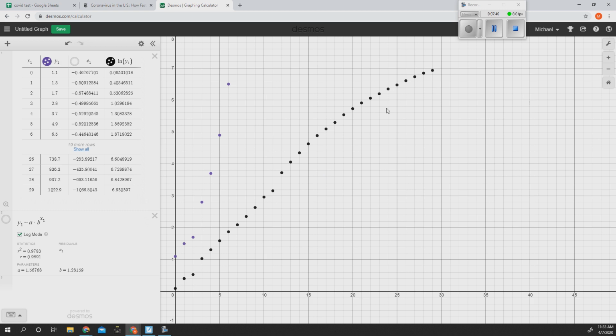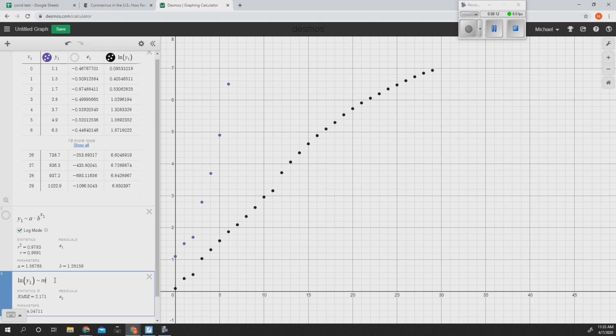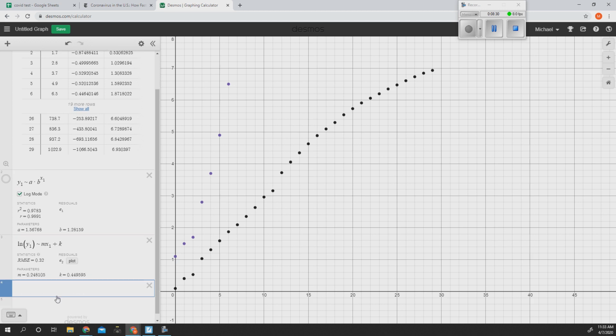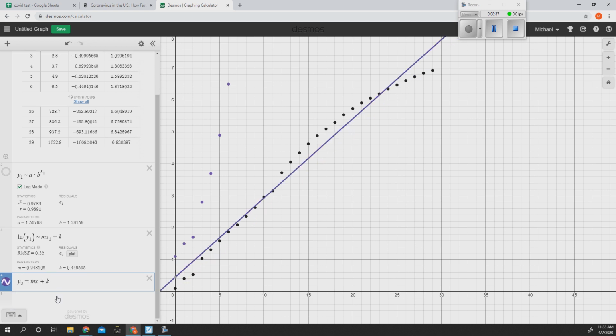Okay, so we want to create a linear fit for this one, but it's not quite as easy because we've got that up there. And so what we're going to do, it takes a little Excel magic, a little Desmos magic here. We're going to do log y1, just pulling off of that top, and however we want to fit, we use that tilde, and then we use an M for slope, and then we want x1. I don't want to use B for intercept because I've already used B, so let's just say K for vertical shift. So that is that, but it doesn't plot it, so I'm going to do a y2 equals mx plus k. Okay, so that just takes the values that we've produced here and pulls it all together.